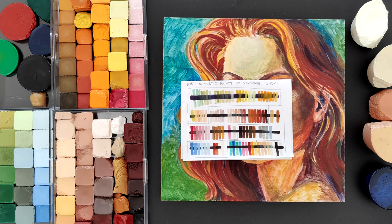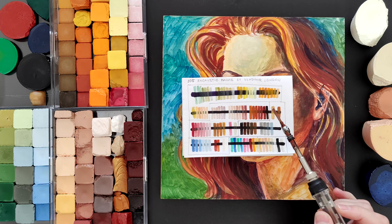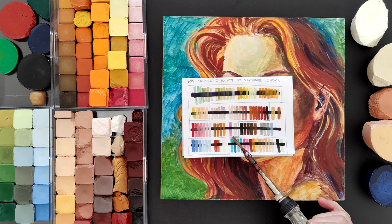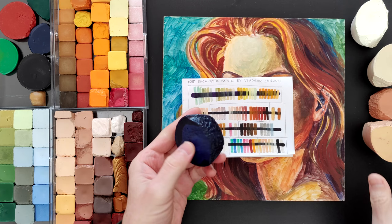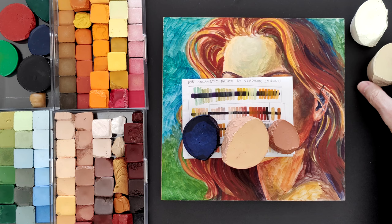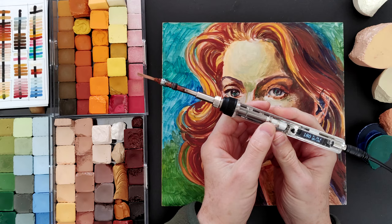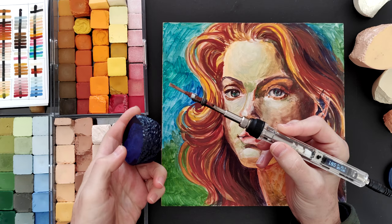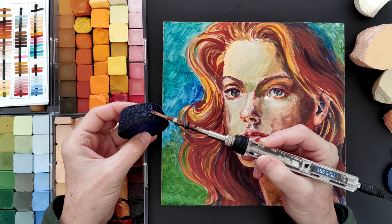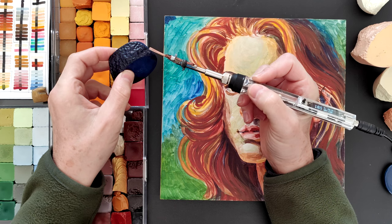Here's the selection of 105 encaustic paints — some are semi-opaque, while others are fully transparent. This range is a great selection for portrait painting; most colours are warm, suited for painting flesh, with a nice addition of cold blue and green colours. I made these paints myself because those on the market are inferior in quality. For applying paints, I will be using a specially modified brush whose temperature can be adjusted with one degree precision. It takes only a few seconds to heat up to the wax melting temperature. This tool is not safe for children as it can reach very high skin-burning temperatures, so I will operate it with the utmost care.